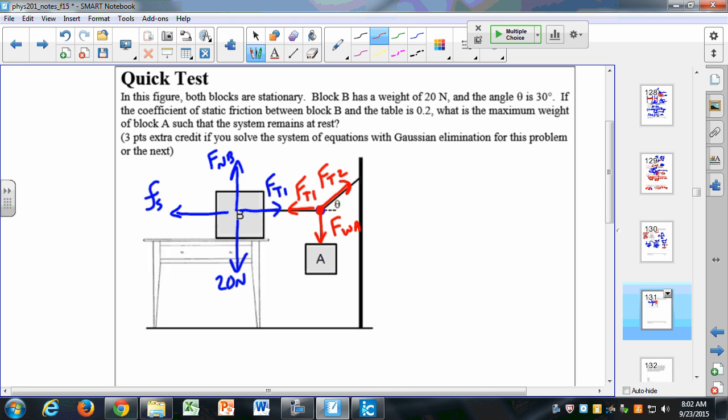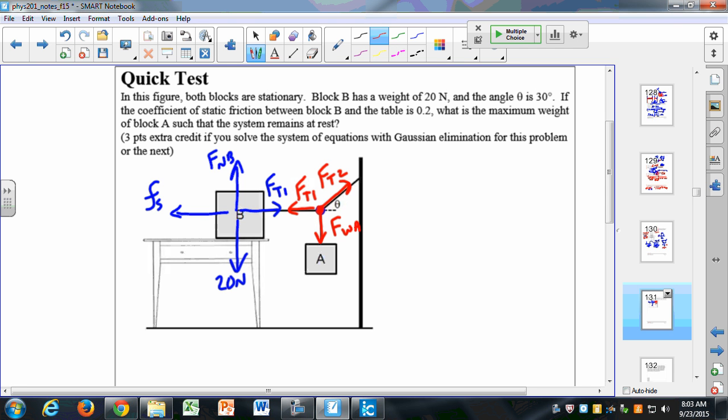This is going back to Newton's third law. Remember, every force has an equal and opposite force. This tension here that's acting in this direction is also going to act in this direction. It's like if I were to tie a rope to the door there and pull on it with a force of 100 newtons, I'd be applying 100 newtons in this direction. The door would also be applying 100 newtons in the opposite direction. It's Newton's third law. Anytime I'm applying a tension on one end of a rope, I get that same tension on the other end. All right, so here I have two bodies.